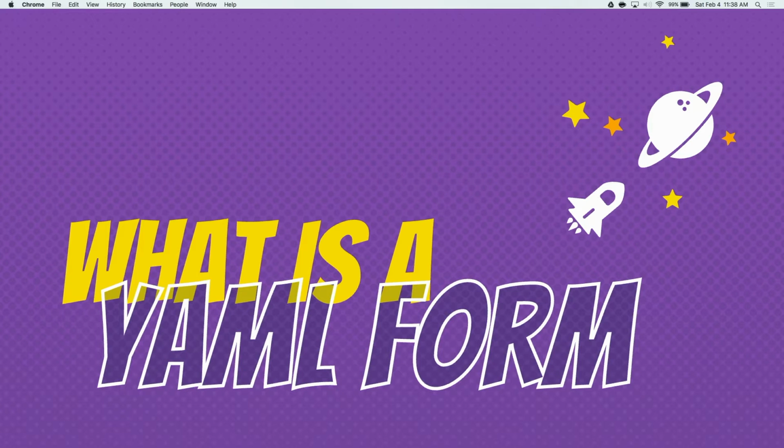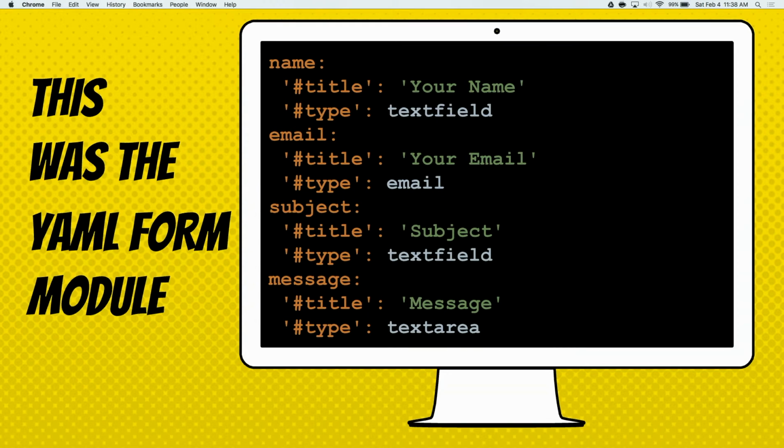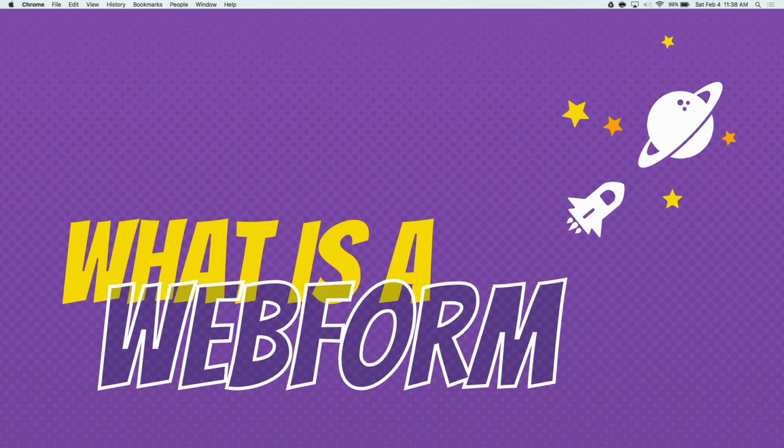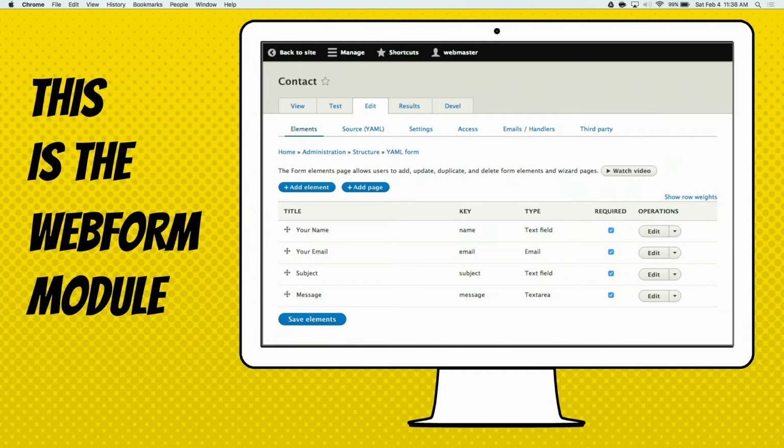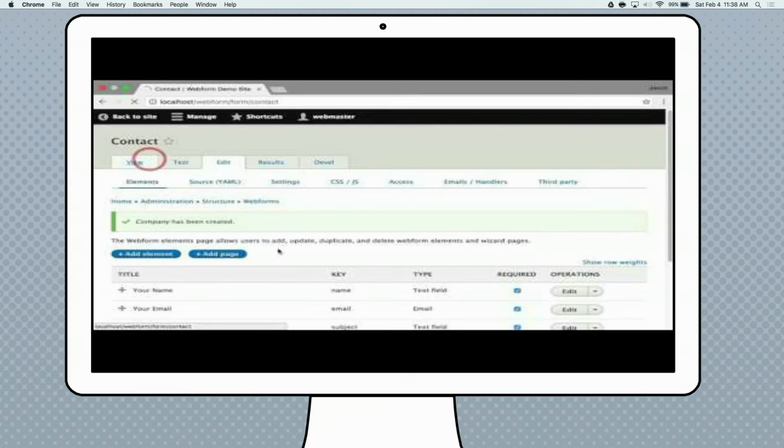To say what is a YAML form, this is what a YAML form was. It's basically a form serialized into a YAML file, and it's just plain text. This just describes the form that I just showed a minute ago, a contact form. It just describes the 4 fields and says what the text is, and you can just type out a form, and that's how Sloan Kettering launched their site. And really, what's a web form? For me, it was just putting a UI on top of that. It's just a UI where you can create these fields, drag and drop them, and decide which fields you want on your site. I'm going to do a demo.